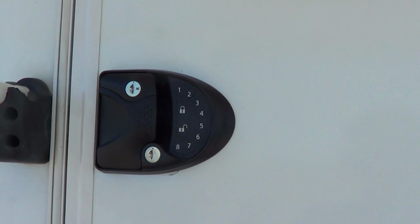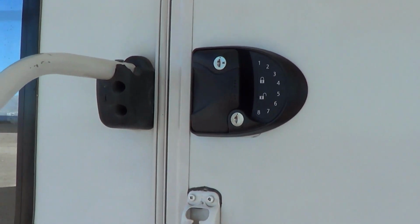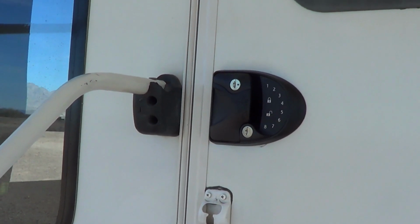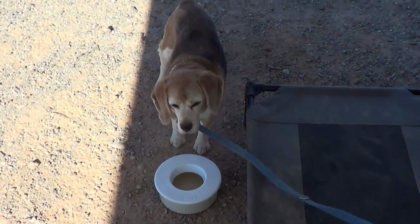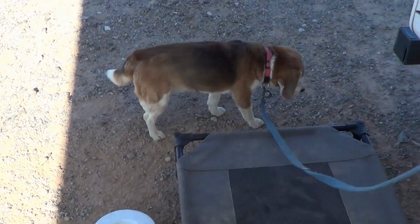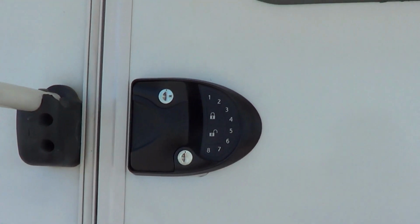If I want to let someone in when I'm away, I can phone them and give the combination, like in an RV park. If we're going away for a few days, for emergency purposes they could have the code. Or my little dog here. If I leave the dog in the rig, I could have a neighbor easily say, "Can you go check on the dog? Here's the code." So that's a good pro there.